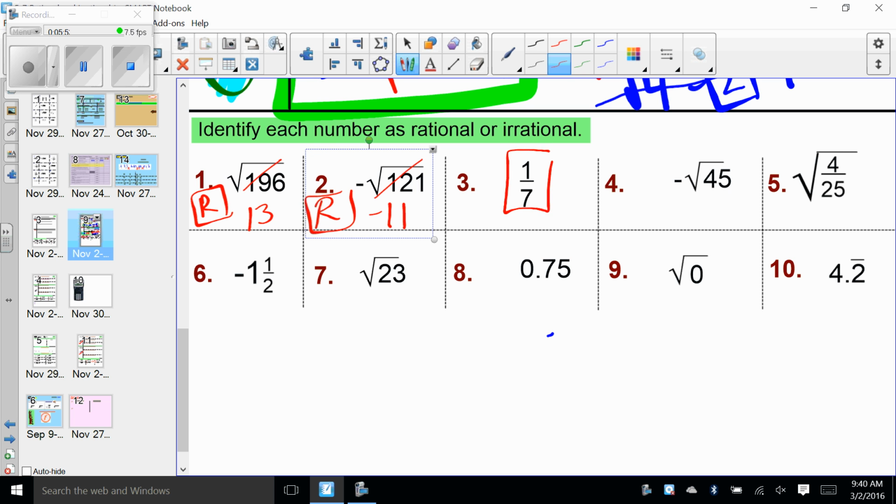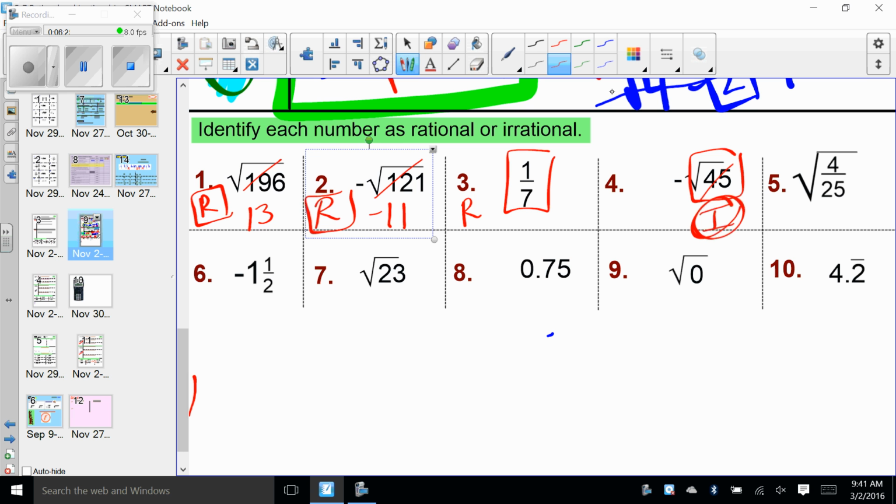All fractions are rational. Plus, you can put that in your calculator and check to see if there's a pattern. The square root of 45, go ahead and put that in your calculator. Everybody give that a shot. Square root of 45. When you put that in your calculator, it gives you a super icky decimal, which makes it irrational. It doesn't matter that it's negative. It's just super icky, irrational. No pattern, doesn't stop, gross decimal.